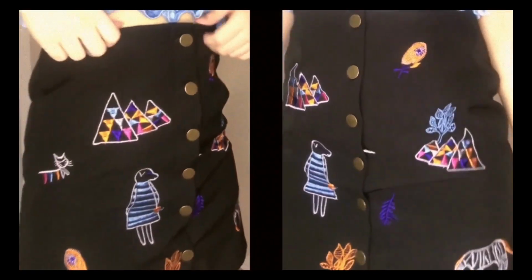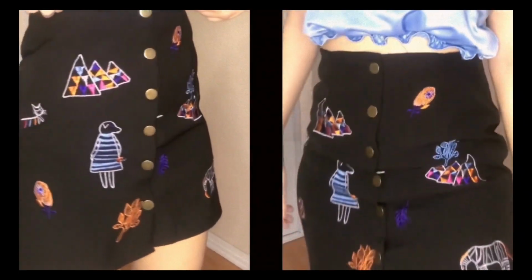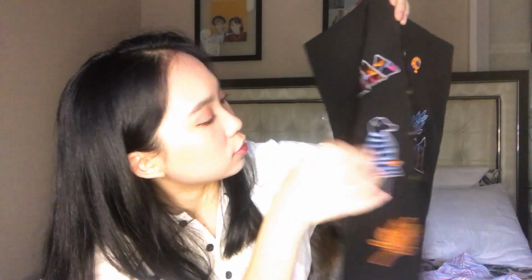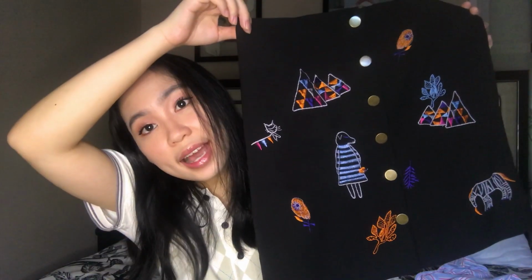Then, the last item na I got from Shopee. Ito lang yung only bottom na meron ako for this haul. It is this skirt. Just a pencil skirt. But kung makikita nyo, ang ganda. Ang ganda ng patches niya here. Di ko nga alam kung paano niya ginawa to. Parang tinahi niya yung design. And sobrang ganda lang talaga ng details. Gusto ko ngayon yung mga bottoms na hindi mo maintindihan kung ano yung nangyayari. I think pasok to dun sa category na yun. Guys, ang ganda.